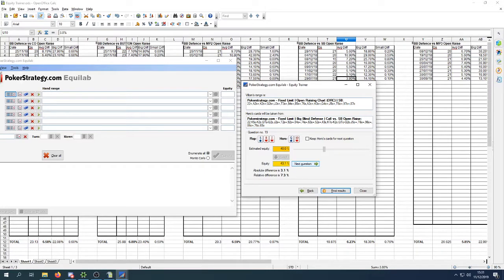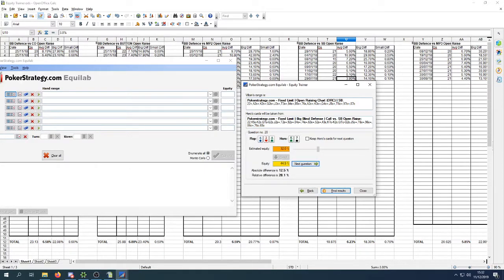Cool. Final question then. King 7 high. So we saw a similar board to this in one of our first questions. This one I think is better for us than I thought, because on that board I think we had like 30%, but this one we have a better kicker too. So I think maybe we'll just go 32% and see where we are.